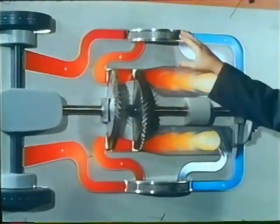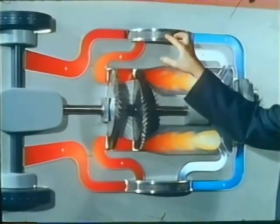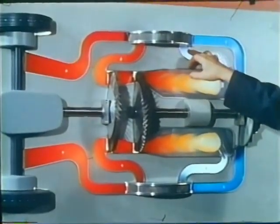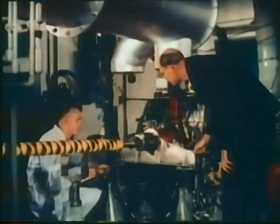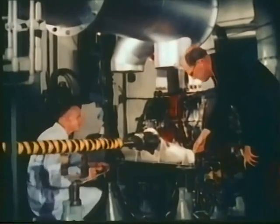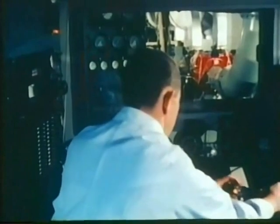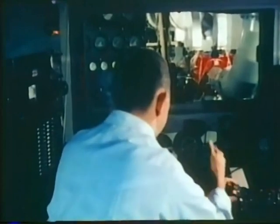The regenerator, consisting of metal mesh drums, salvages most of the heat in the exhaust gas and returns it to preheat the incoming compressed air. By using this waste heat, we can greatly improve the engine's efficiency. This is the heart of Firebird 3 and represents a significant step forward in gas turbine design, one of the many steps we have been able to take at the research laboratories during the Firebird 3 project.